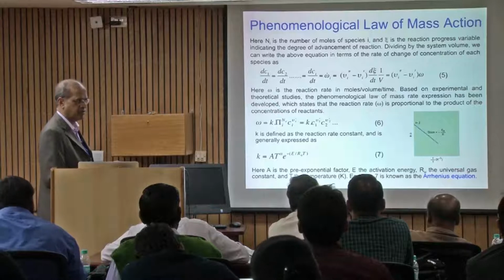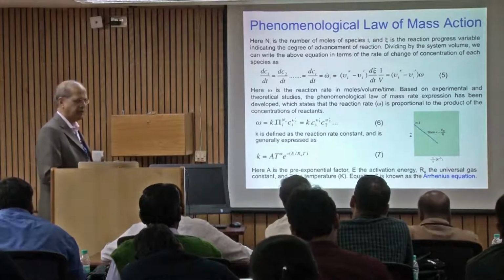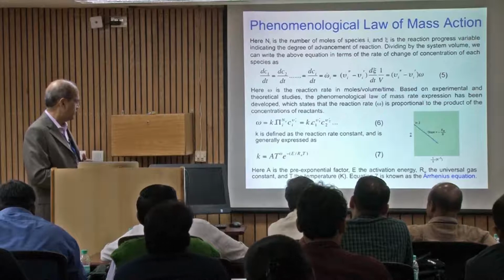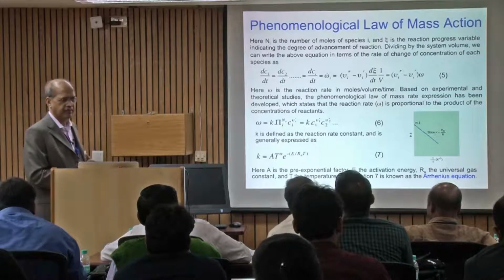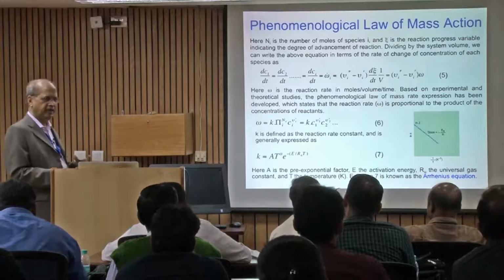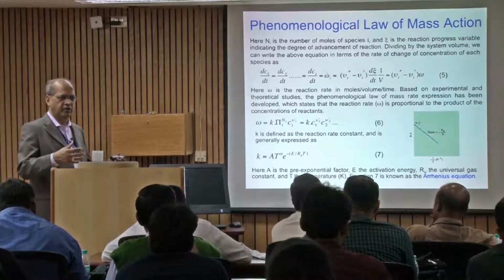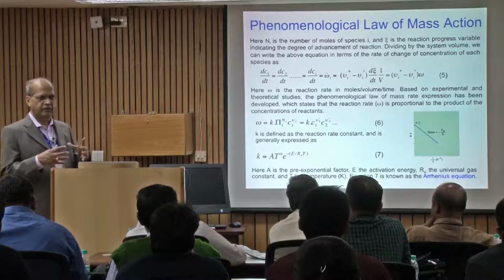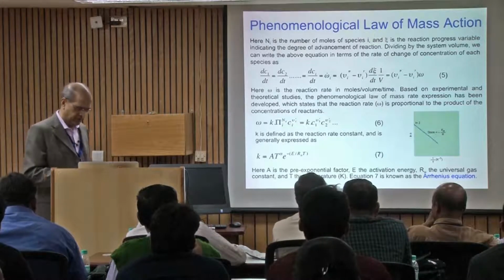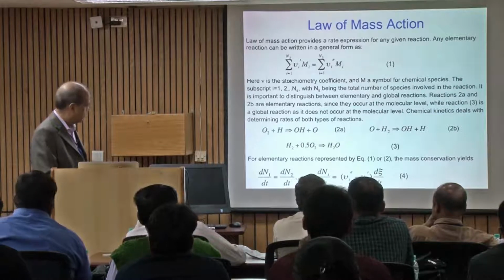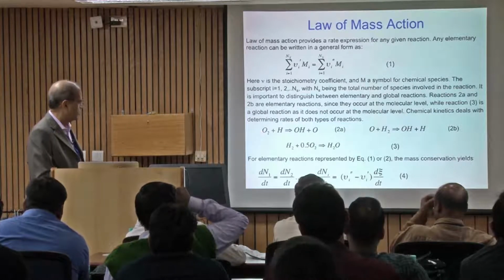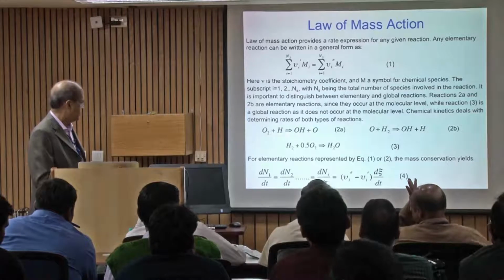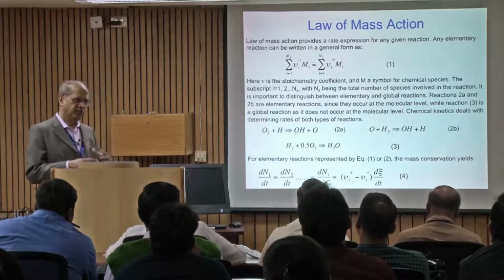When you look at any mechanism, there may be 20 reactions or 100 reactions. For each reaction, they will specify these three constants, A, alpha, and E. Activation energy is the energy barrier the molecules have to cross for reaction. So what is a reaction? Let's take the previous example, one of the very common reactions for all hydrocarbon fuels. O2 molecules are randomly moving.